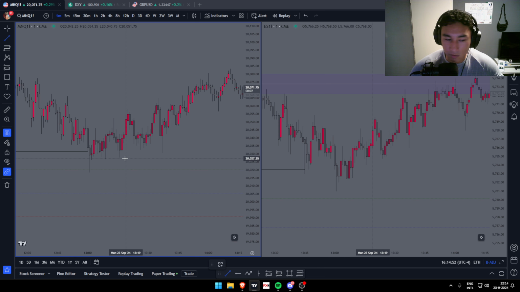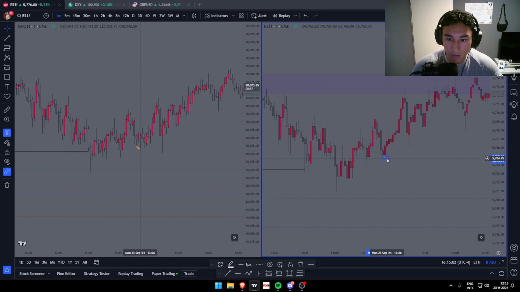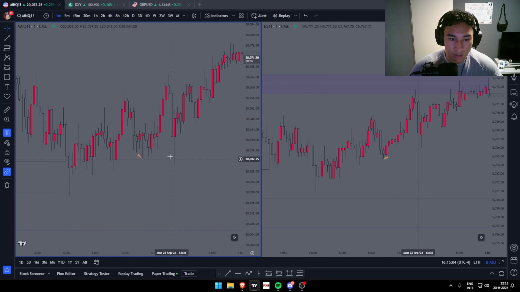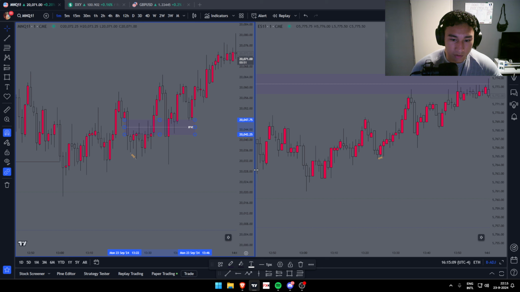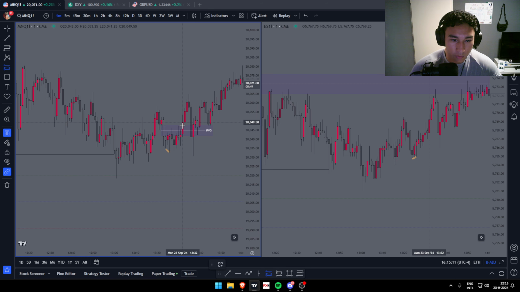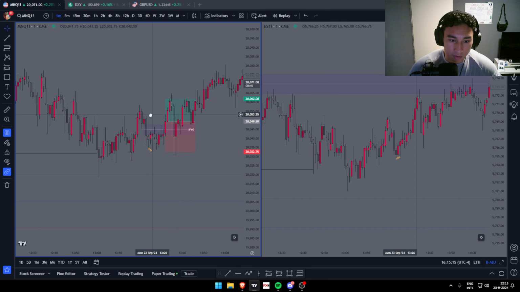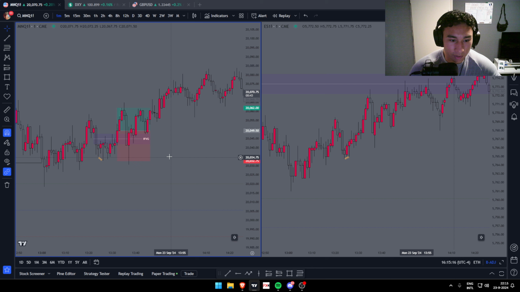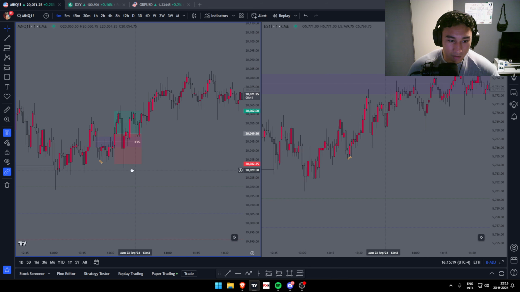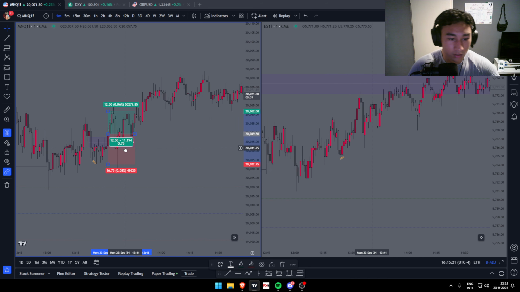But I took the SMT, where is it? So yeah, I took a minor SMT trade here and here. From here we closed above this inversion, so this looked like a fitting setup, but eventually I journaled this as well. So we closed above here. I entered on this, stop on the low. As you can see, we immediately got stopped out here, taking this out, like turtle souping me.